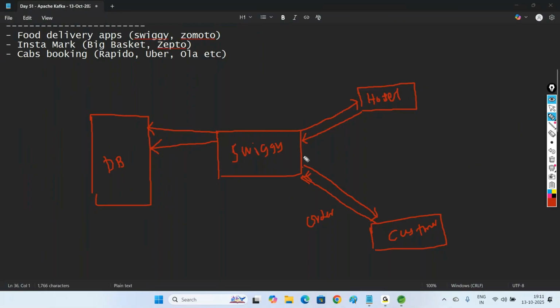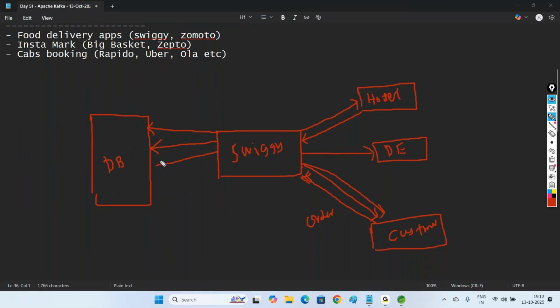Then again Swiggy is going to assign the delivery executive, and the details of which delivery executive will also be updated to the customer. Like that they'll be communicating.